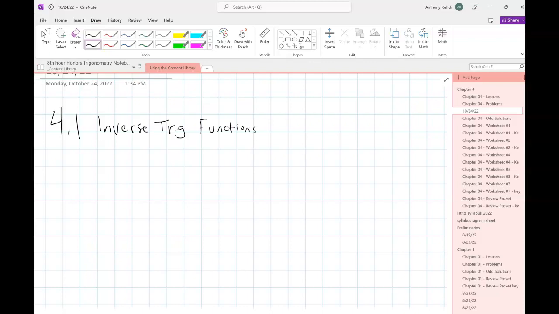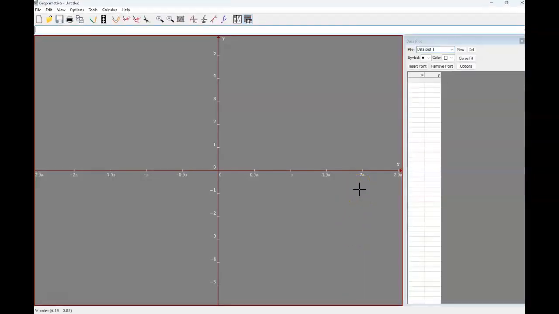All right. So I'm just going to give a little bit of background before we dive into doing things computationally as to what's going on. I'm just going to do this graphically and talk about what we're doing. Is that okay? So let's say we want to talk about the inverse sine function. Let's start by thinking about what the graph of sine looks like. This looks familiar, right? We just talked about the graph of sine.